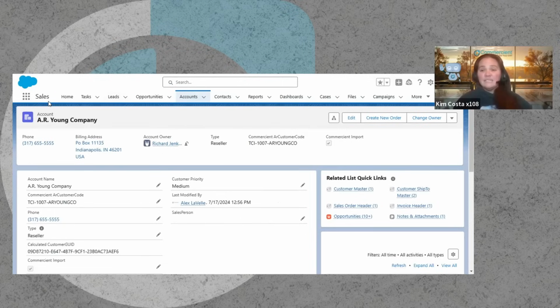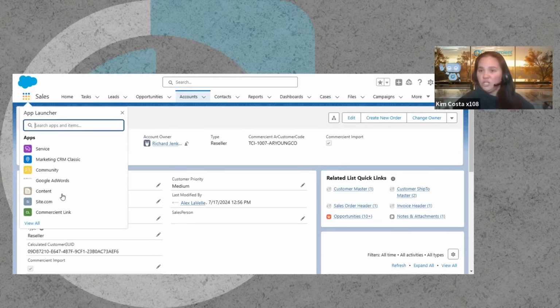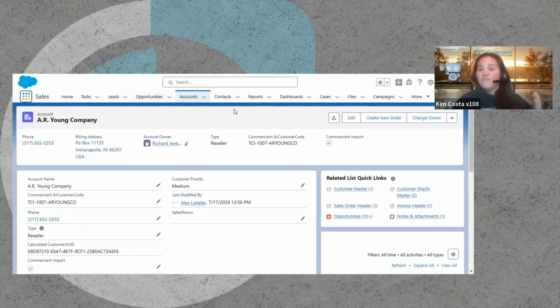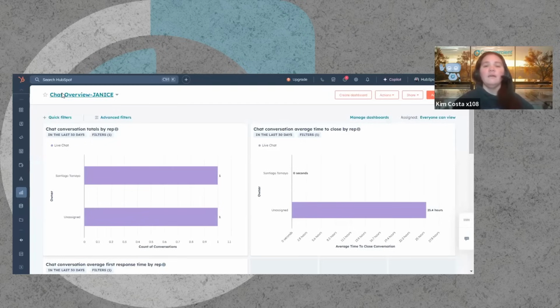If you are in Salesforce, changing to a different cloud, you need to actually physically change to that other cloud. That'll make sense to you as soon as you see HubSpot and see how that's different. So we have all the objects listed at the top. You have fields within each object. You can see all of the records, and you can navigate to the related objects directly inside each record through these quick links. All right, let's see how HubSpot is different.